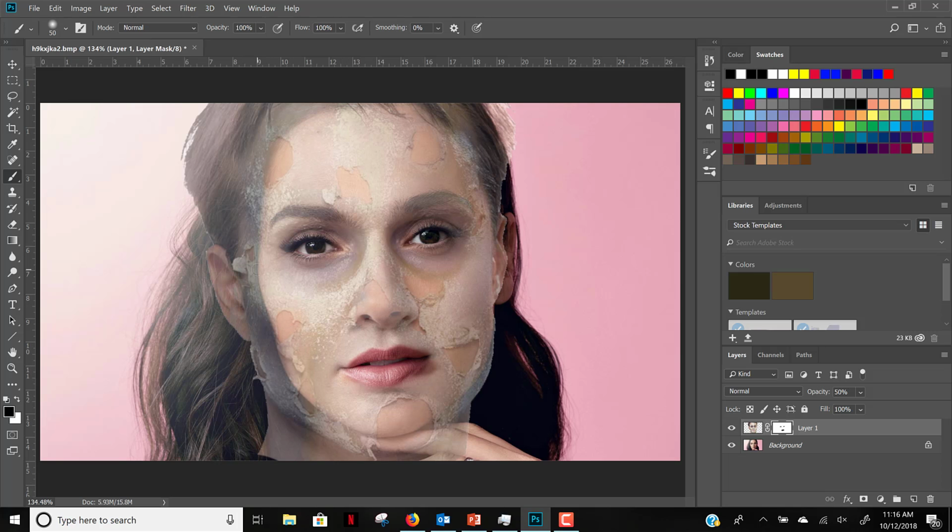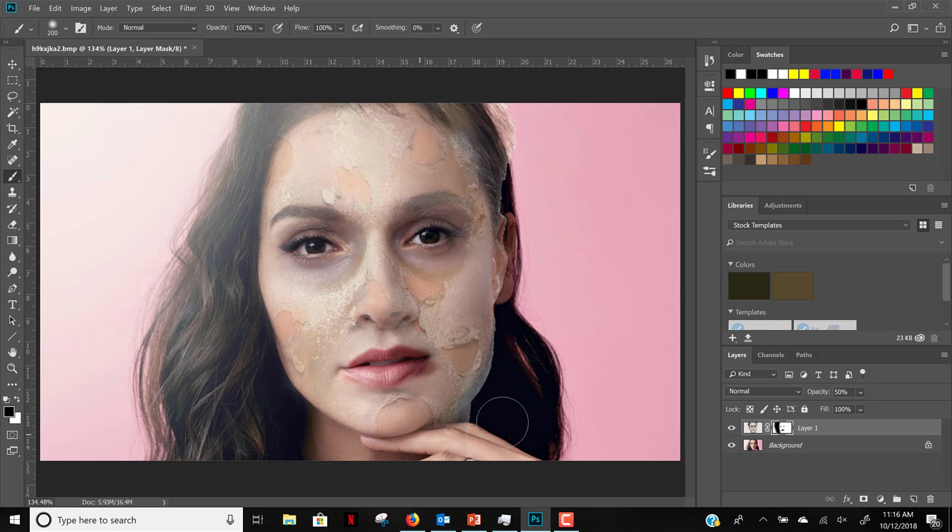It's also got some extra lines down there that I thought needed to be taken out. Alright, so I'm increasing my brush size using the brackets, and then I'm just deleting all the other parts of the zombie that I don't need. And when I say delete, what I really mean is I'm painting black over that mask. And if you look over there where my layer mask is, you can see more and more black coming through because I'm painting black, hiding parts of this layer.